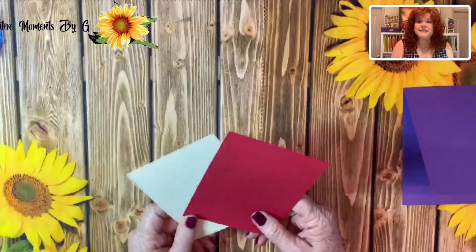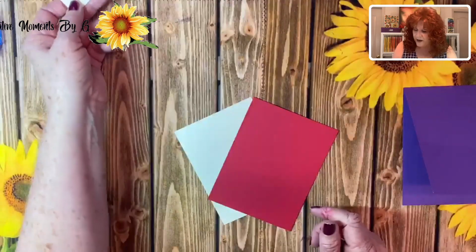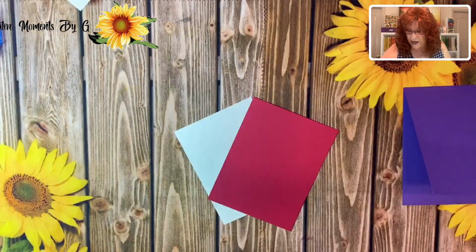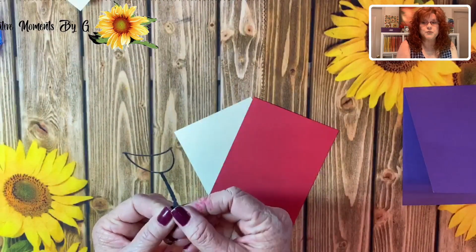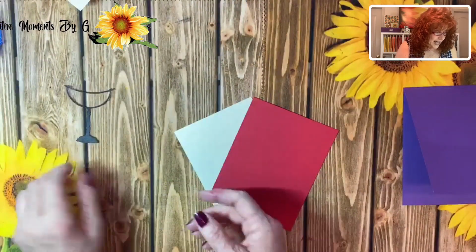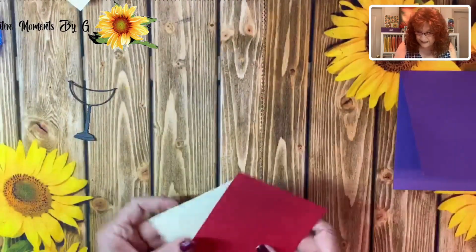So you're also going to need 2 mats for the top, and then of course 1 for the inside. You will need to use your dies to cut out this adorable little globe holder, right? Because you're going to need that. And so let's get started putting this together.